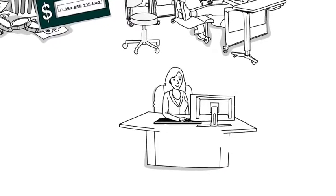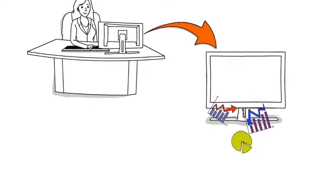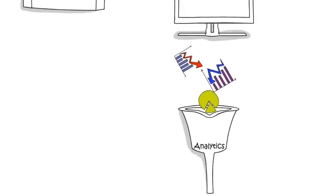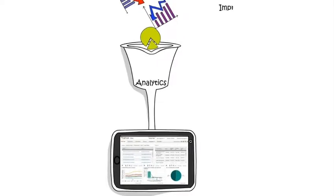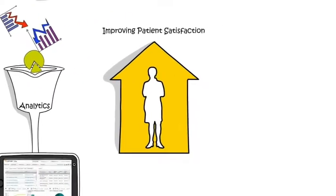What you need is something that allows you to efficiently gather clean, validated data from all your sources, to provide patterns and make more accurate predictions of your patient population's health needs. This data will help you focus on the patients and conditions that have the most potential for cost savings and improvements in the quality of care you provide.